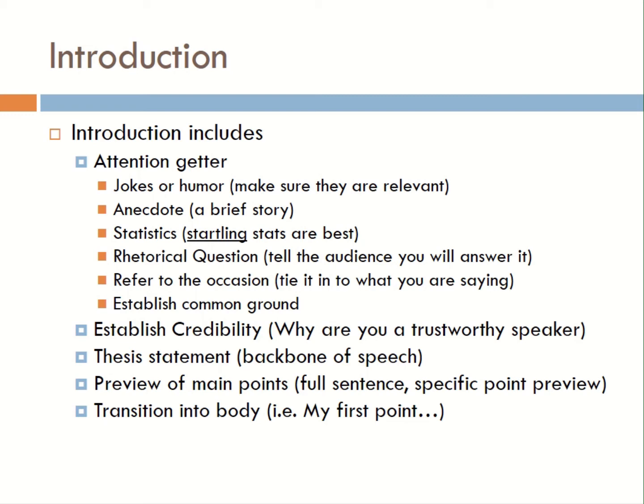You may also choose to refer to the occasion, talking about why you all are here and anything that's relevant to the occasion or to your audience, tying it back into the speech itself. And establishing common ground is sometimes also useful. If there's anything that ties you directly to the audience or a situation that you've all been in or something like that that ties into the speech, you can use that as an attention getter.